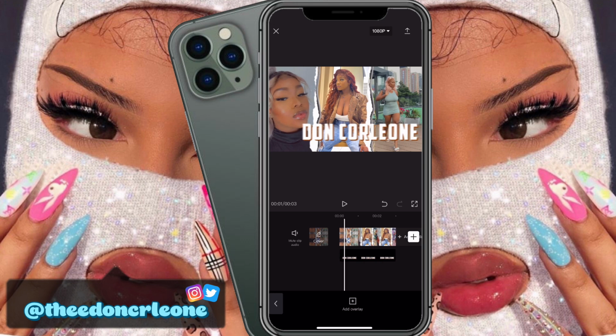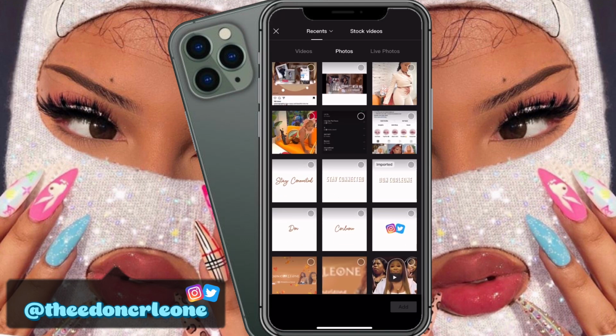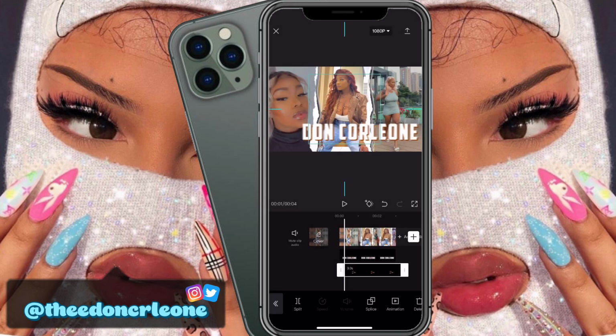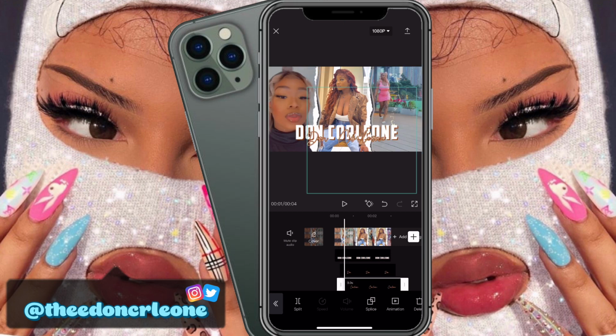Then we're going to go back into our camera roll and add our other text. We're going to add done first, and then we're going to size it up and place it where we want it to be. So yeah, this is how it's looking. I'm still trying to size down my second text. You really won't have to deal with all this if you just make the second small text as one text instead of two separate names. But yeah, that's my bad. I'm still trying to adjust them, make it look how I want it to look.